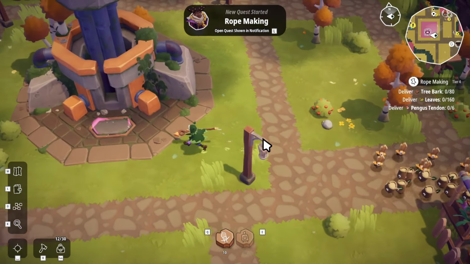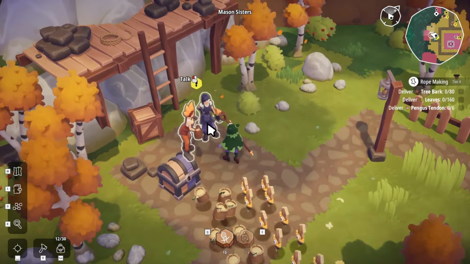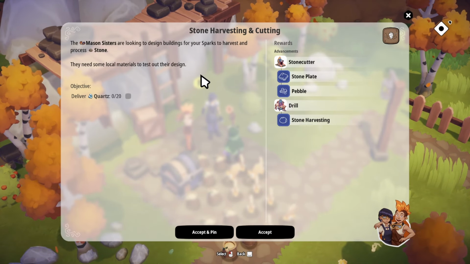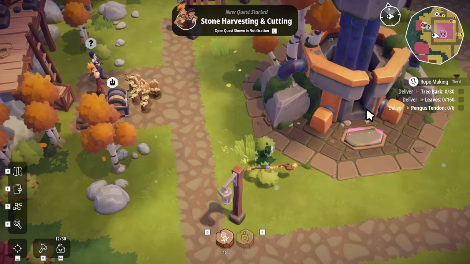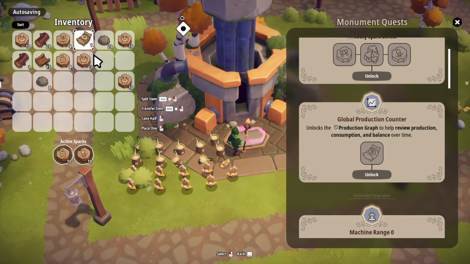And it looks like we have the new Mason sisters over here. Hello. Looking to design buildings for your sparks to harvest and process stone, they need some local materials to test out their design. There's the quartz. Yes. And we can place this in here.